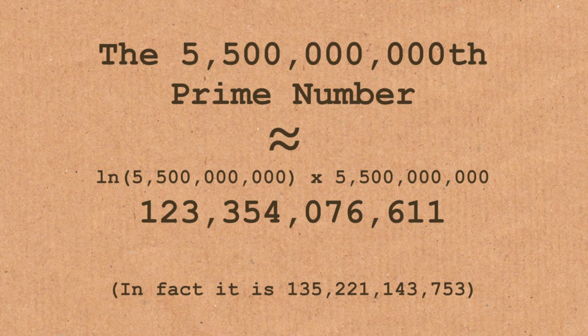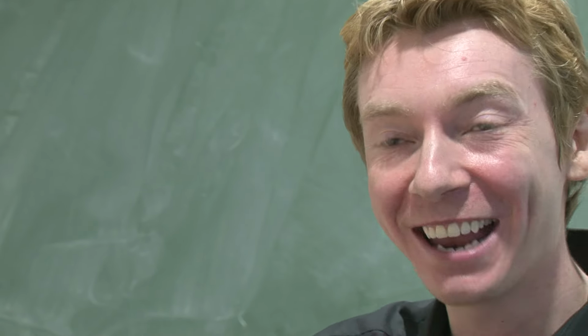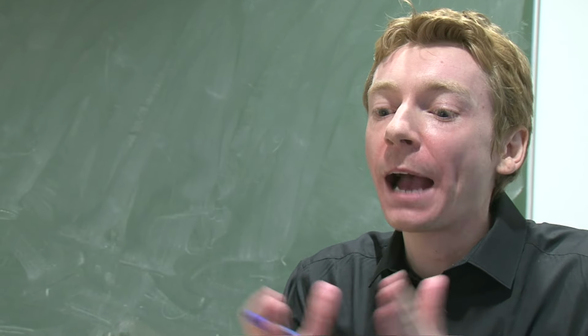One more thing I wanted to say about this: this average gap we've discovered was log n, and I said it was an average, so sometimes you get bigger than that, sometimes you get a twin prime, you make an average of it, you get log n. The gaps do have bounds on them. You can't go as big as you like.